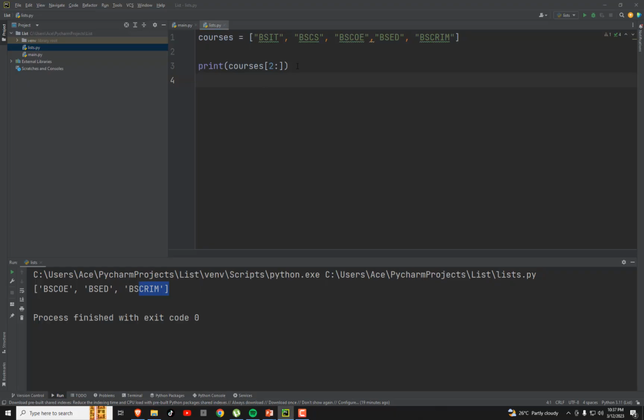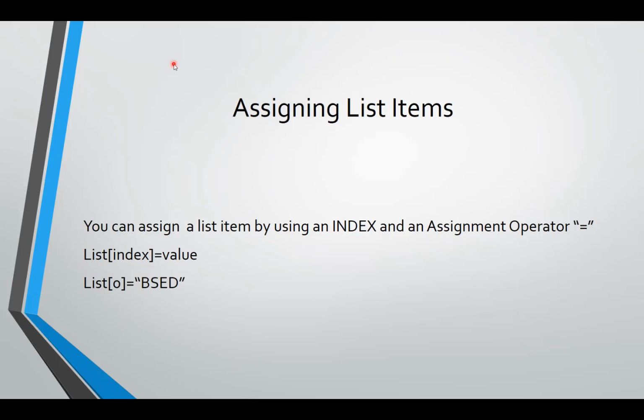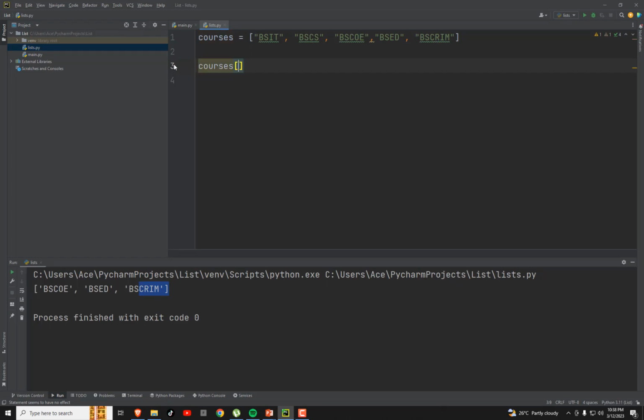Here we will edit our courses list. Courses, then the array, say 0 equals BSED. Which means this 0 will be changed into BSED. Where is 0 here? So this BSIT will become BSED. I will add more. I want to change this one too to BS Pharma.